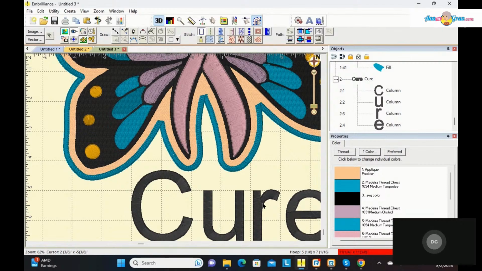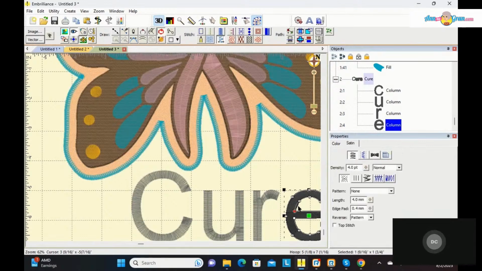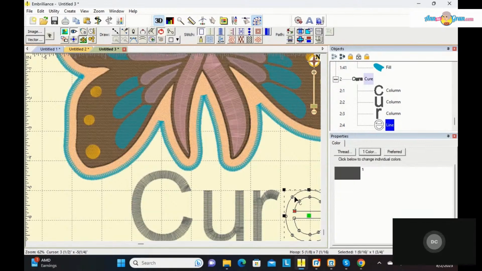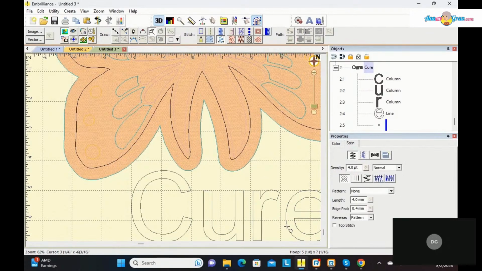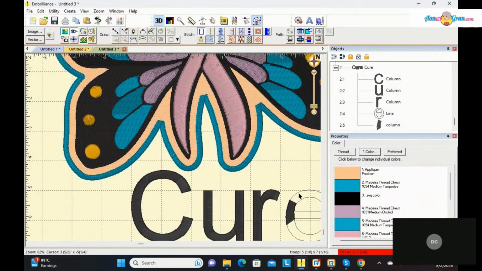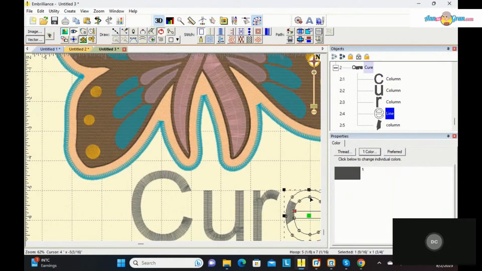I might want to take this area here and come in through here and kind of do some manual punch to get rid of the way it connects at the crossbar.